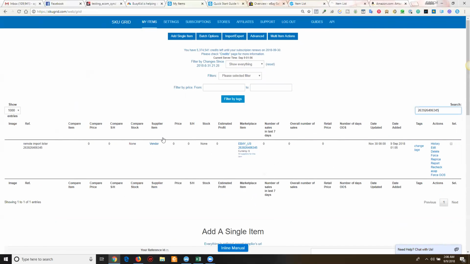If no one else has this item in their account, then SKUGrid has never scraped the item. So it's basically going to have to wait and give it some time for SKUGrid to check the item and update it. You'll also notice it doesn't say last call under here, and there's no price or stock here, and that is because SKUGrid has not checked this item yet. You'll also know that it hasn't looked at it yet because this date updated will say November 30th and zeros after that. So give it more time. It takes a while to update, depends on your settings and all that.